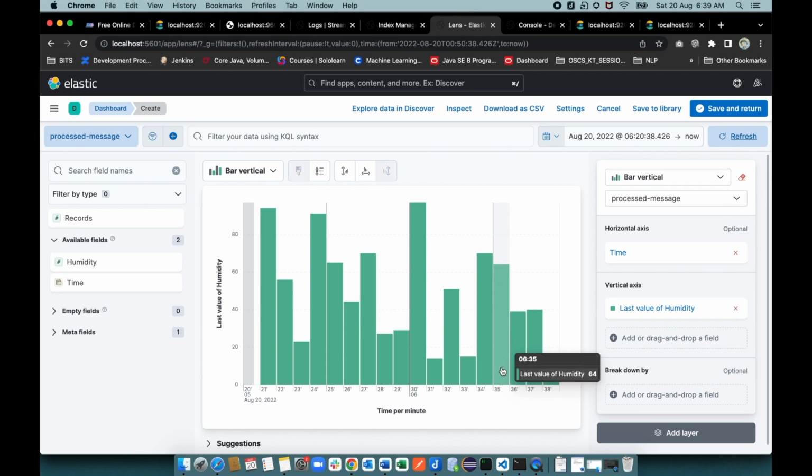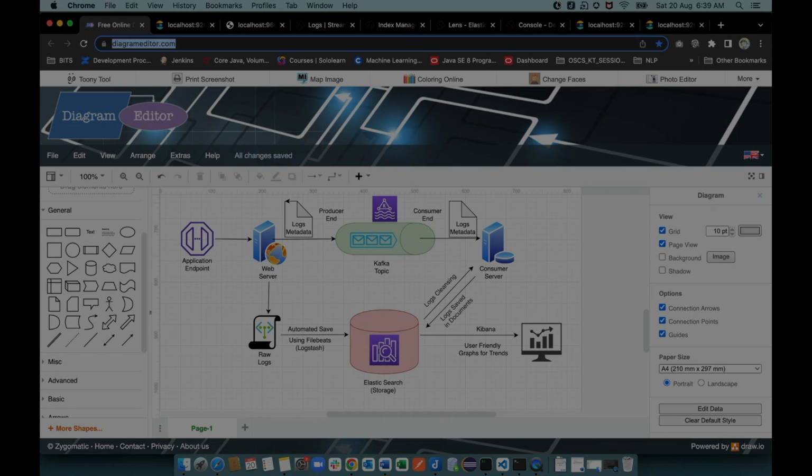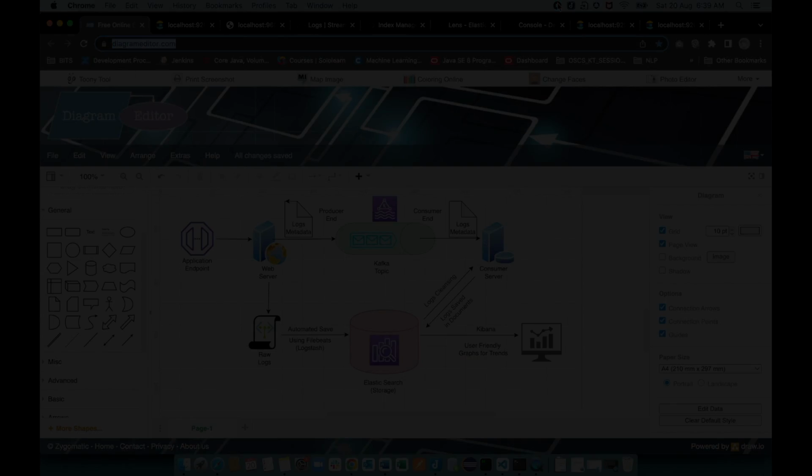What we are mainly interested in is understanding a pattern. So if we see the latest entries per the latest timestamps, we can see a decline in the humidity value. That means the application, the humidity analyzer or application endpoint, has sent the logs showing that there is a reduced probability of rainfall. This is what we have designed as part of log analytics.